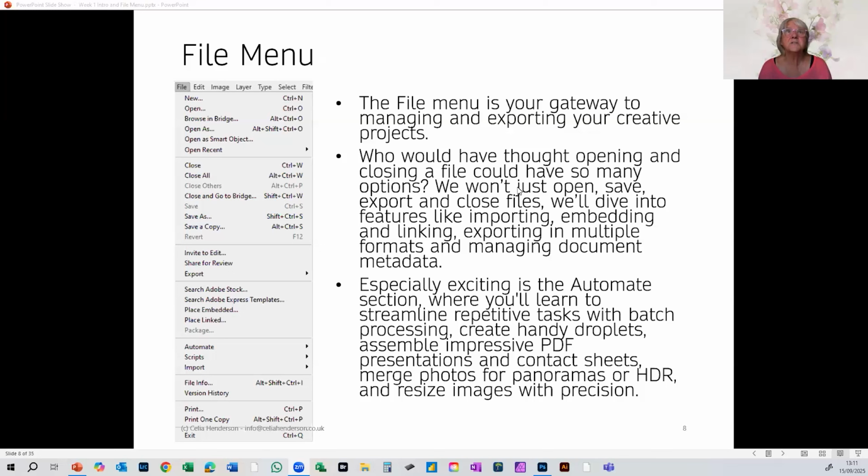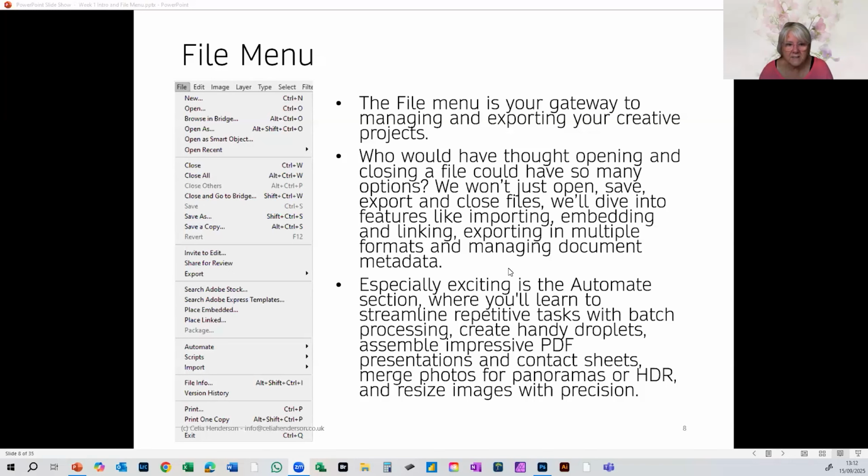And like any software application that's been designed properly, you should find that those menu items are all grouped together. So anything on the file menu is likely to do with an entire file: how you open it, how you close it, how you export it, how you save it. But at the bottom of the file menu, there are some really exciting things. Well, exciting if you're a software geek like me, which have got things like automate and scripts. And I'm going to be covering those as we go through these different workshops.